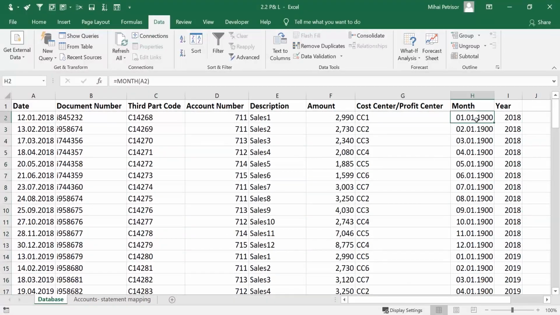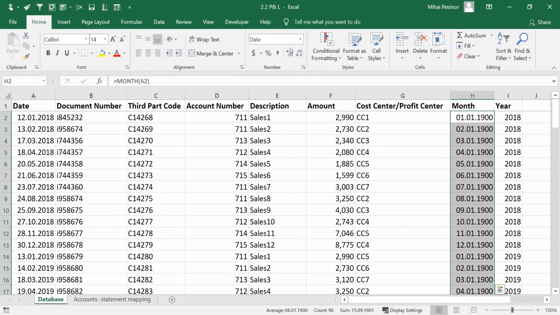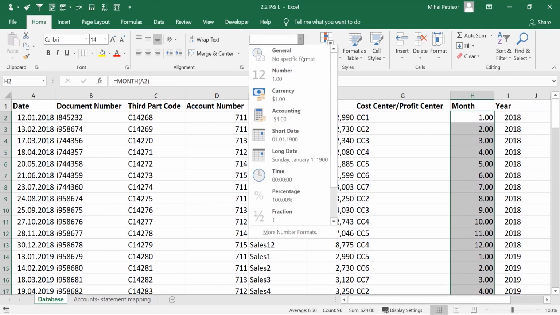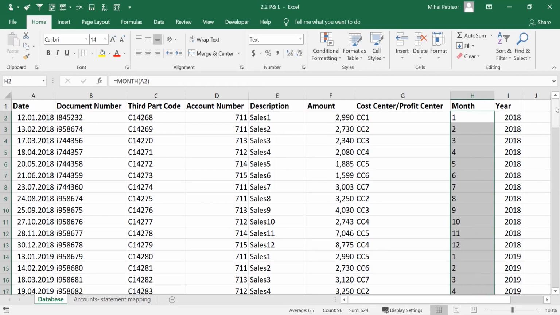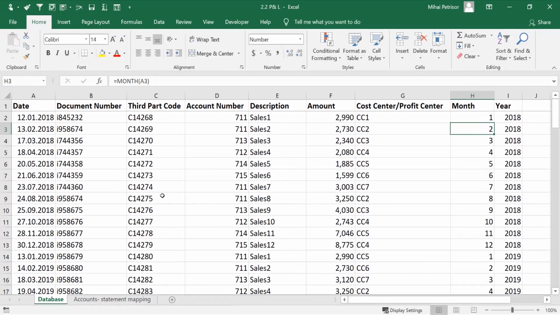So here it looks better, but we can change the format by going to Home, and in the number section, we just change it to number or to text. It's up to you. I used to change into number format because in the pivot table, it will be sorted. Let's say you can press Control Shift and 1 and then decrease the decimals. So here we've prepared the base of our P&L.